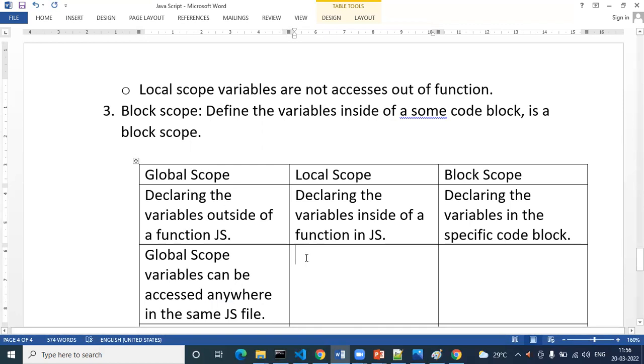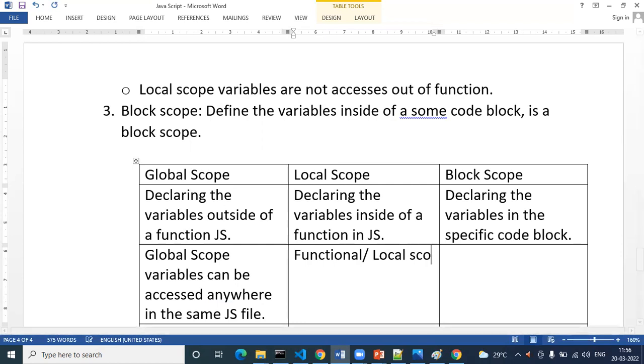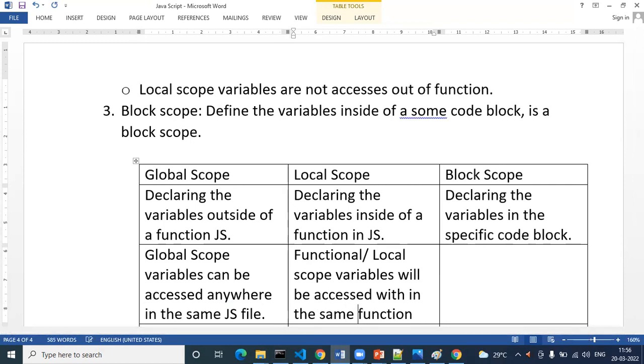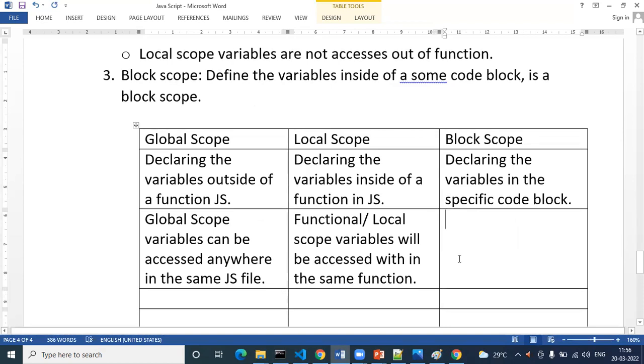Function or local scope variables will be accessed within the same function. Block scope variables will be accessed within the same block.